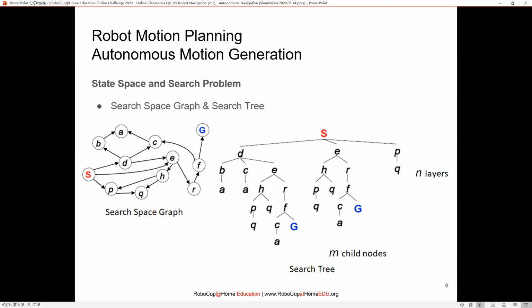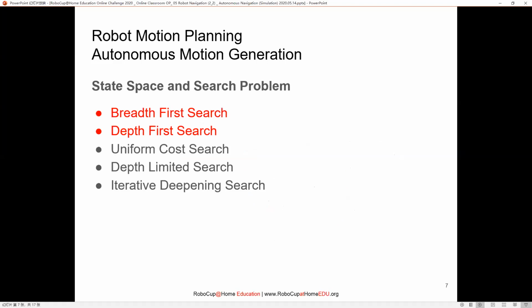Okay, so next. In order to solve this search problem, this application can apply to many other things, including, for example, how to solve chess. I'm talking about the classical chess, not the recent Go. Go is a bit different because of the modeling, and the search problem is a bit different. But the classical chess is very similar to this search problem.